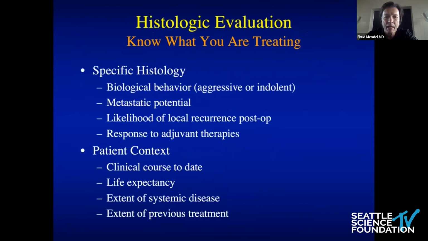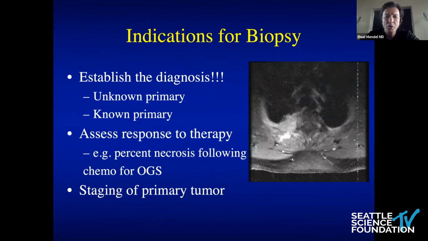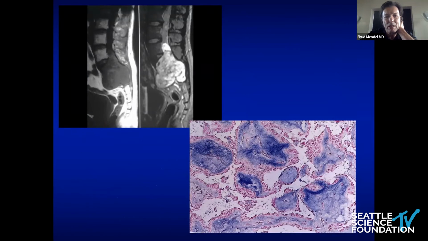And so as you look at that, you have to figure out whether you're dealing with primary or metastatic disease. Clearly, I want to emphasize that the histology is very critical. That would tell you everything you need to know about the biologic behavior and the metastatic potential. And ultimately, you want to do this biopsy upfront, if you have the time to do it.